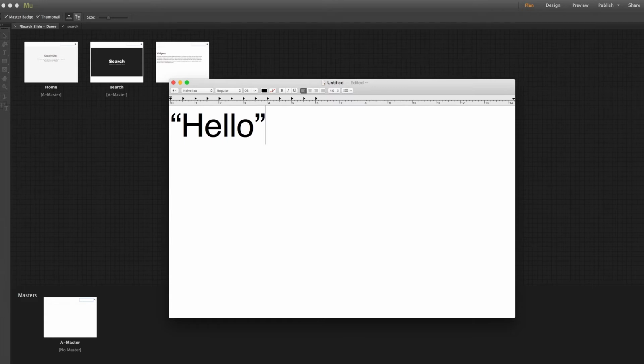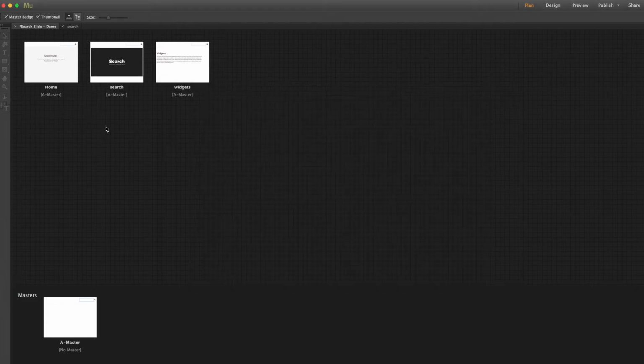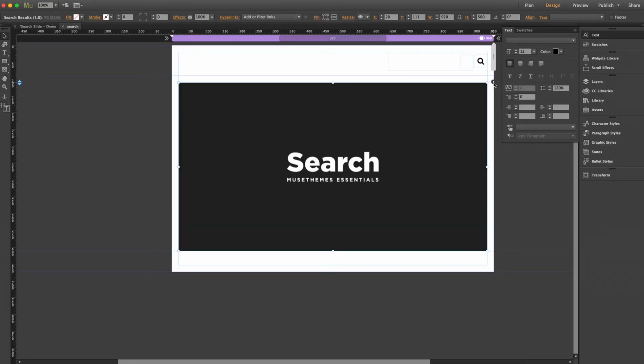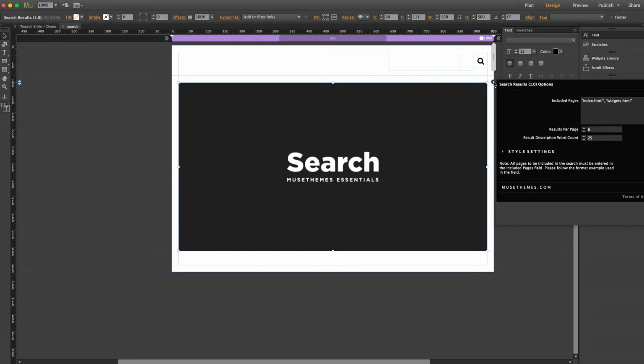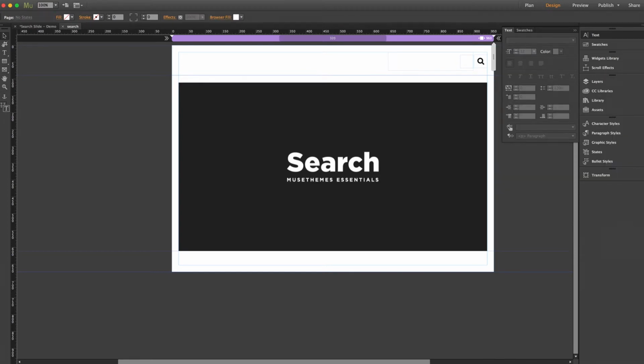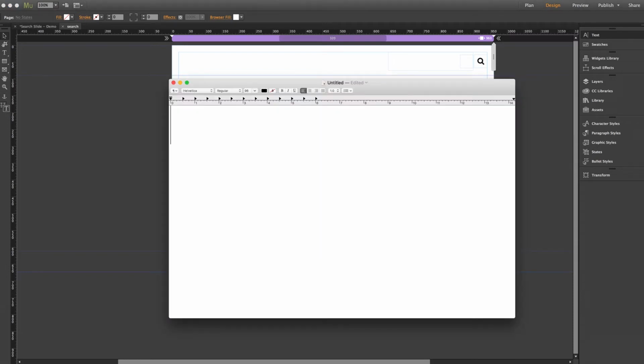Now in the context of Muse, let me open up a simple project file here with Search Essentials built in, and we'll go to our center page here where our results are sitting. Now, as you may know with this widget, inside the settings panel for the results, you are to type the name of each searchable page inside of quotes. Well, if your computer has these types of special characters activated by default, it's going to mess with the HTML code of the site upload, even if it doesn't appear as such here. So if you're experiencing issues with your results not populating, this is likely the issue, and there's a very simple fix. Let's jump back to our text editor.